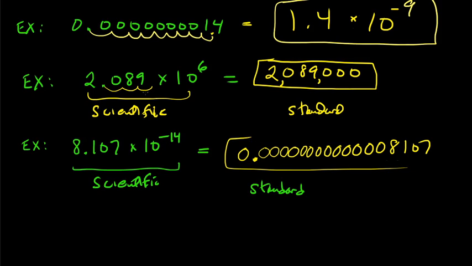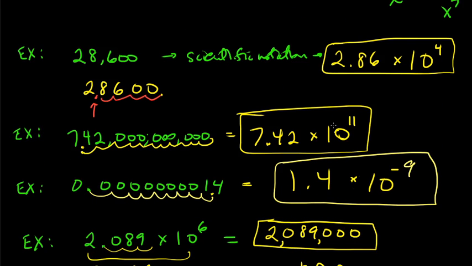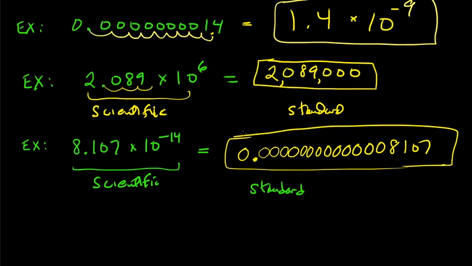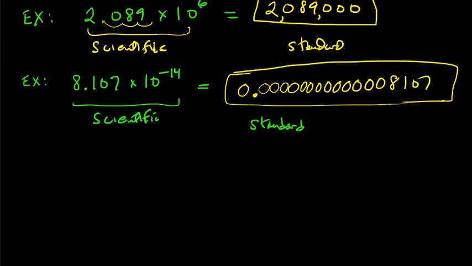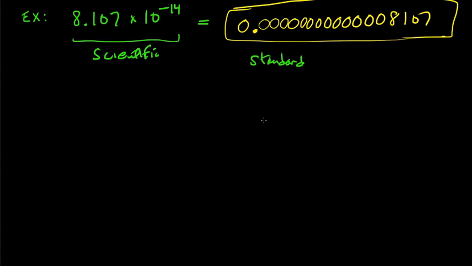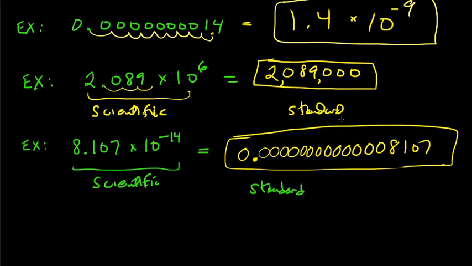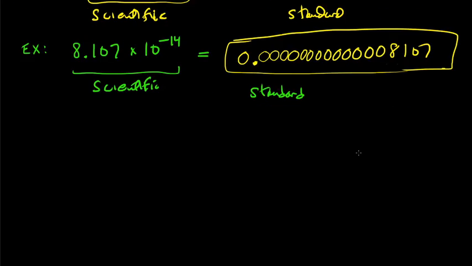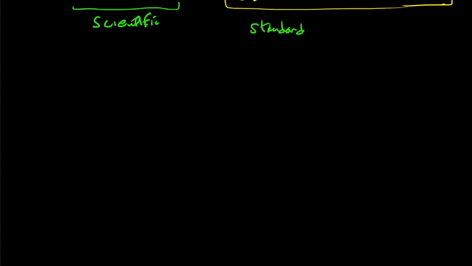Oops. Sorry about that. All right, so going back and forth between scientific notation and standard notation, hopefully you can get used to that. But something else you might have to do is actually calculate numbers using scientific notation. So let's start with a simple example, and then we'll get to the more difficult ones later, right?